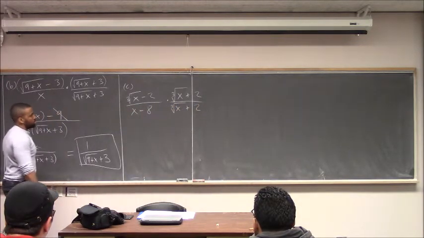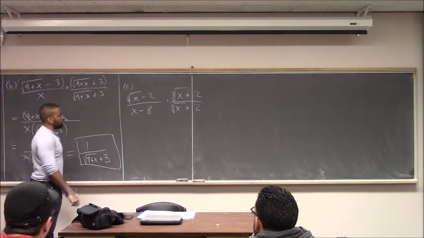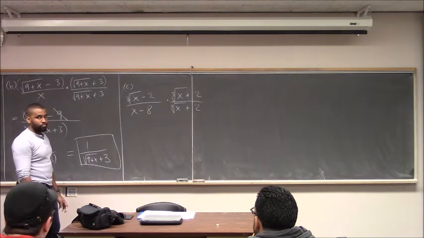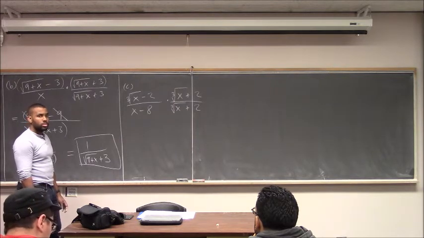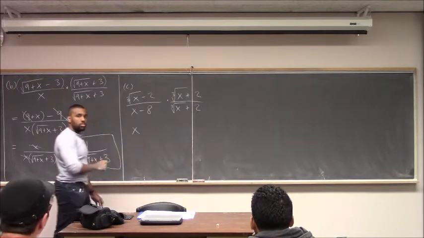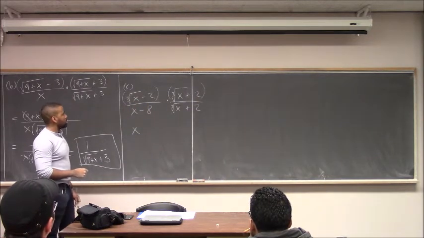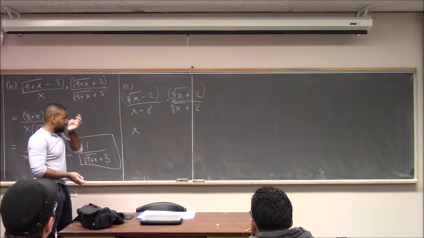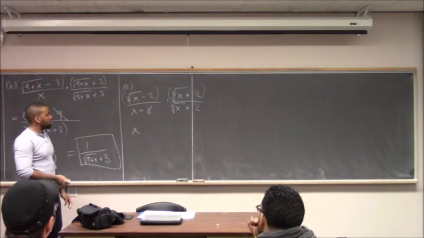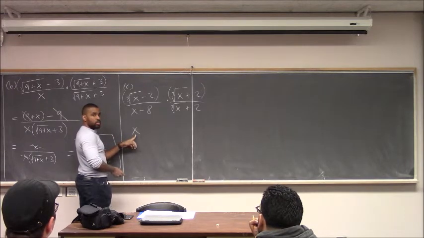Now what would happen when you multiply those? What's the numerator going to become? Cube root x minus 4, the numerator? No. I mean, what does this look like to you? It looks like a difference of squares, right? A minus b, a plus b. What does that give you? A squared. So a squared would look like what? It wouldn't be x squared. What would it be?